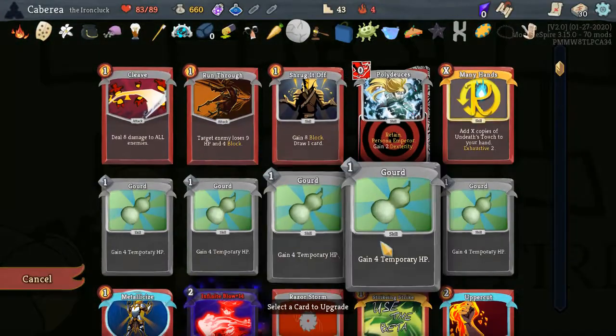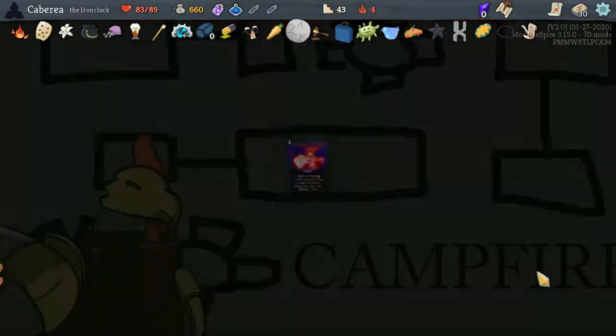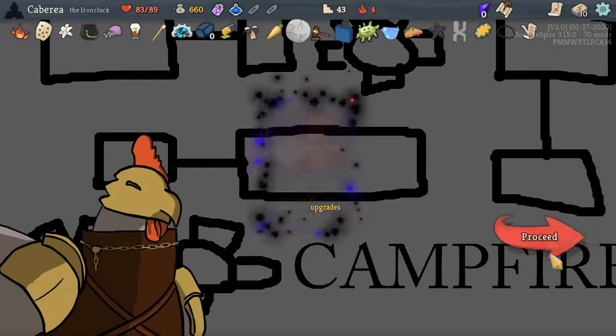And you know, we've gotta do this. We've gotta go to the campfire here. Cause what else are we gonna do with our life other than upgrade infinite blow?